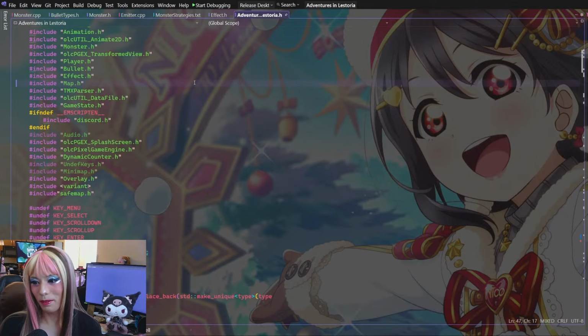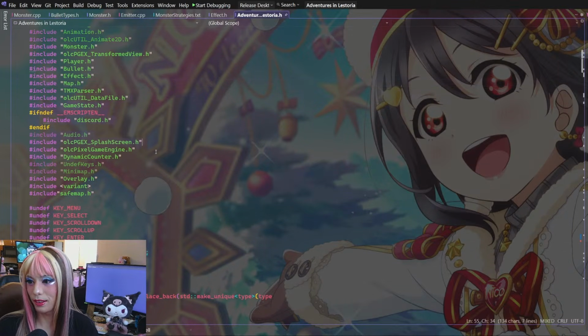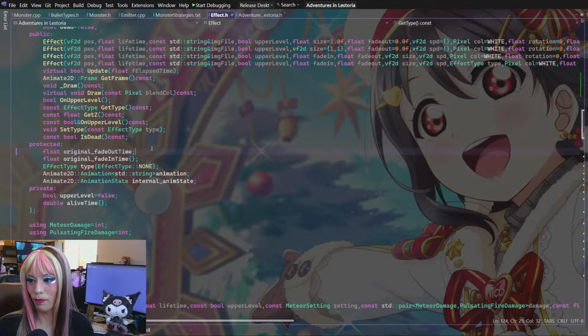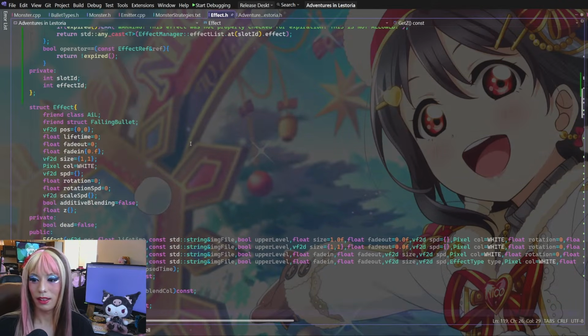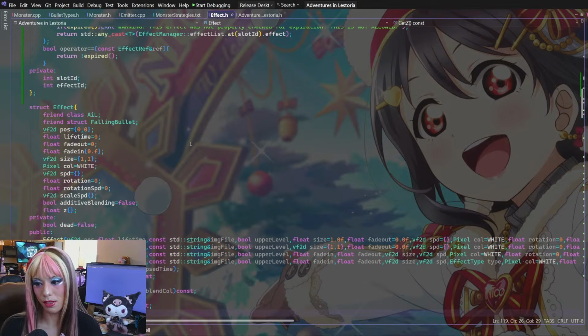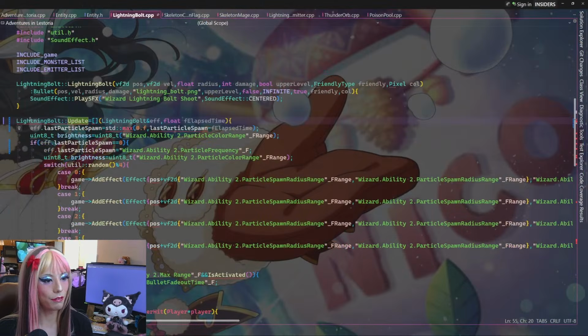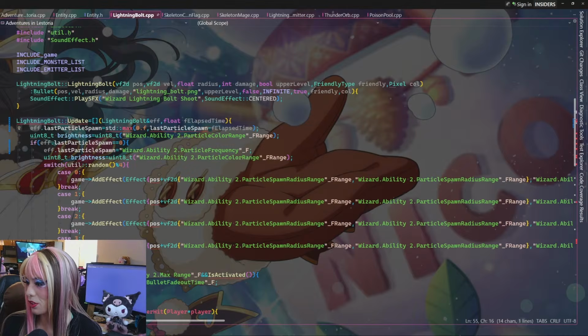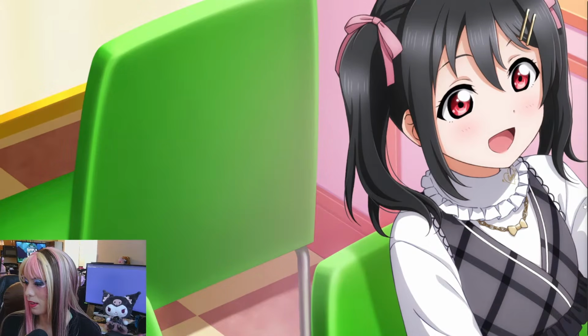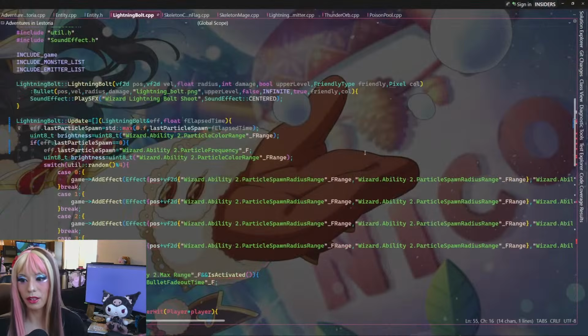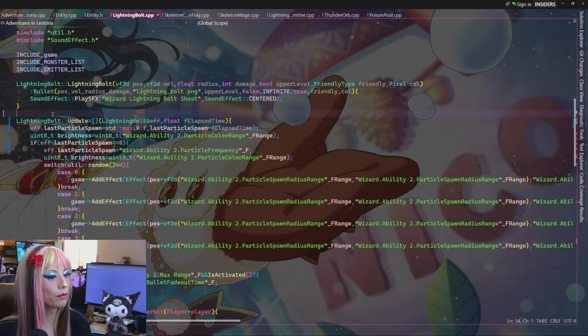We're gonna pick up right where we left off today with the effect system. Last Friday we brainstormed how we're going to do this system. We're going to be using a function called standard visit and writing out a bunch of functions based on the effect type to determine exactly what function we are supposed to run. So there's going to be a couple of things we're going to have to do here.